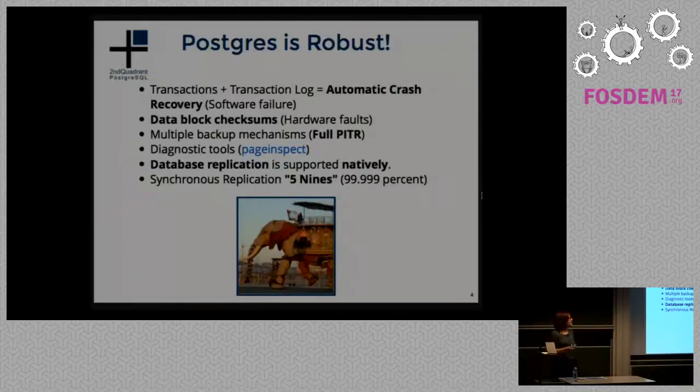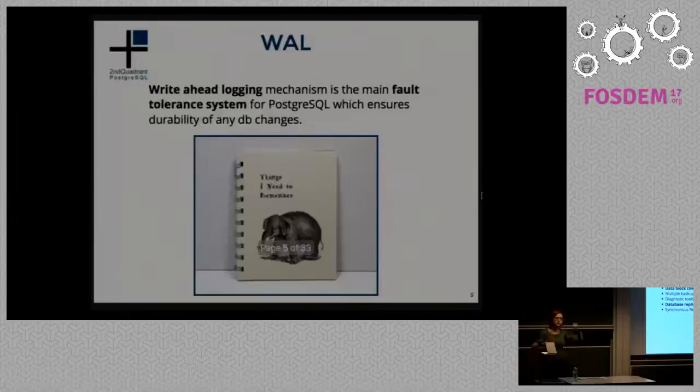The last point, it has greater than 5 nines, which in fault tolerance is almost not achievable in almost all systems. So this is quite a good number for synchronous replication, which we will talk about, if you configure and tune properly. There are a variety of levels of synchronization as well. We will talk about that in the talk.